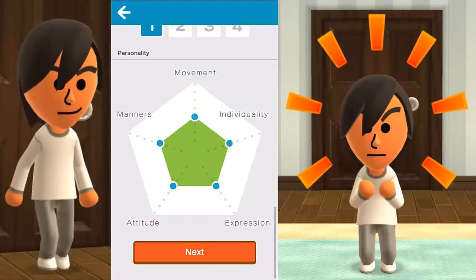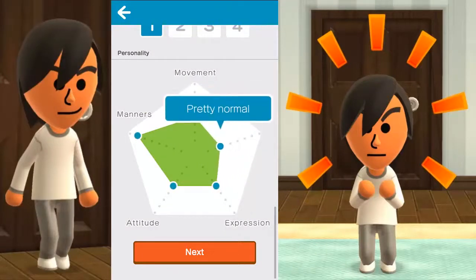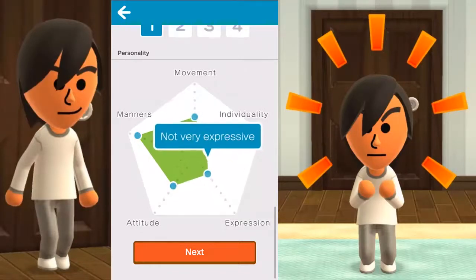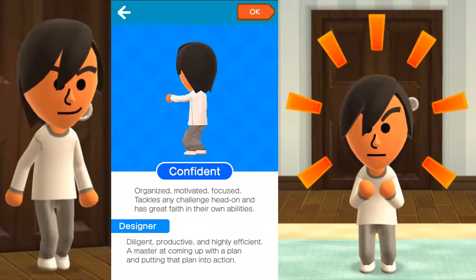I say I'm a little slow. Manners, well, I'm pretty strict on myself, but I'll go ahead and put very direct. Individuality, I'd say super normal. Expression, I don't show too much, not very expressive. Attitude, I can have a bit, but I more like to be relaxed, so I'll put pretty relaxed. And, already put a little slow. Confident, organized, motivated, focused, tackles any challenge head on. I'm a designer. Alright, let's go with this.